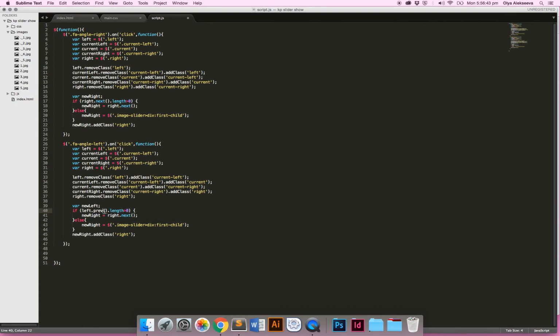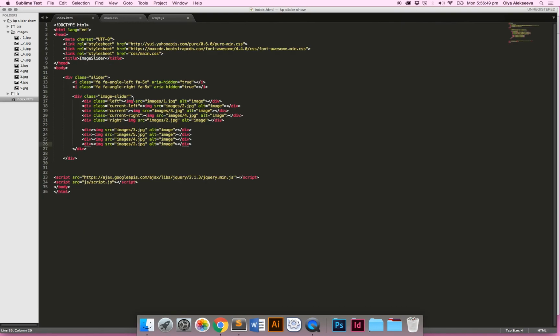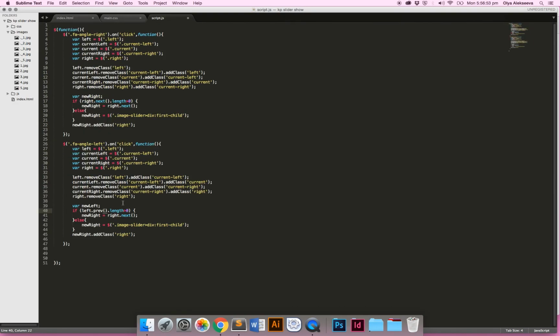Previous is the one before it. If there is one before it, which there isn't here, but say there was, then our new left will be left previous. It'll be the previous one.